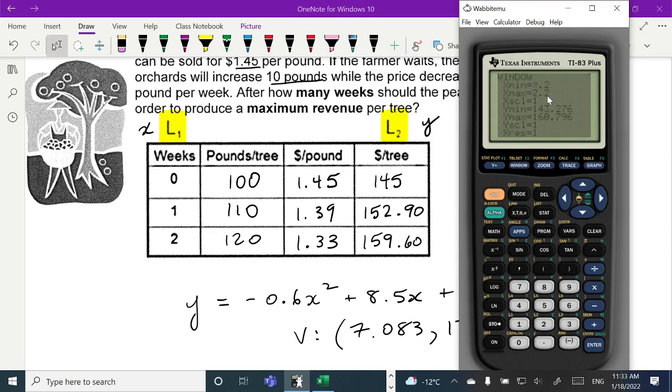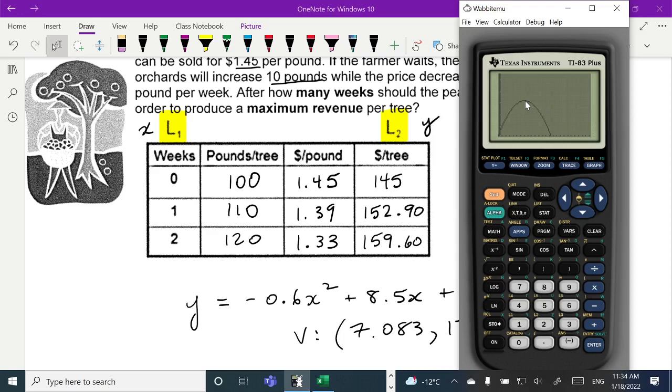So obviously the maximum of 2 is nowhere near where it should be. Let's try a maximum of 50. And then go to the graph. Well, that's a little too much. How about we have that, 25. There we go. We go up, we go down. Okay, I like the X. Now let's fix the Y. 160 is clearly not enough. So let's go to 200. Is that enough? Yeah, perfect.